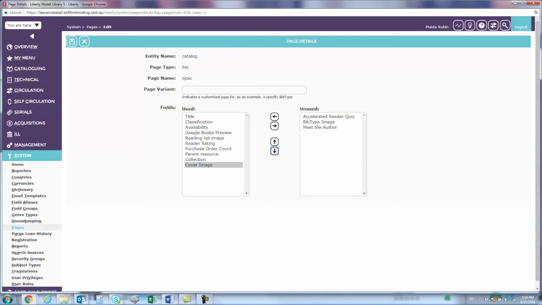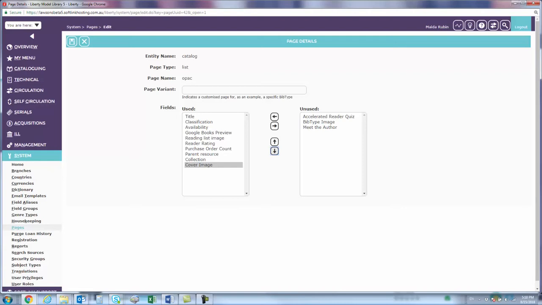There are so many sources for these images. There are for-fee sources, such as a subscription to Syndetic Solutions, or some of the content that you have, such as for Overdrive ebooks, come with images. There are also free images that you can get by enabling the Google Books integration via parameters. And if the ISBN in your resource matches something that Google Books has, then the image will pop up. In your resource record, there's a field called thumbnail, and if you upload an image to that, it will appear.